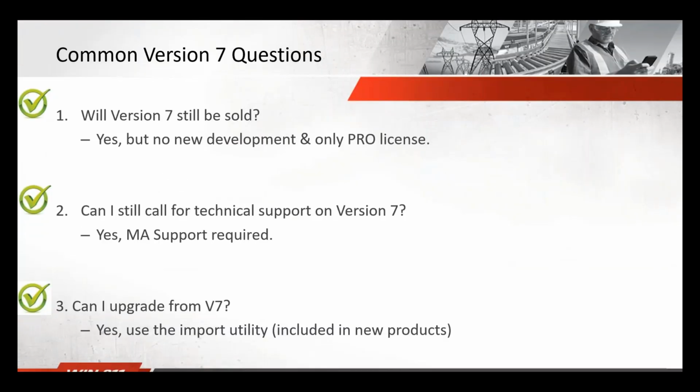All right, so with that, there's a couple of common questions that are sent to us regarding version 7. One of them could be, will version 7 still be sold? The answer is yes, but we have stopped developing on version 7, and the only license available is now Pro license. Another question that we get is, can you still call for technical support on version 7? Most definitely, that is a yes.